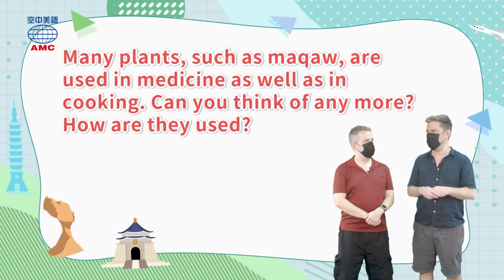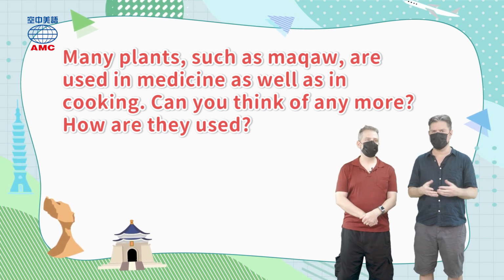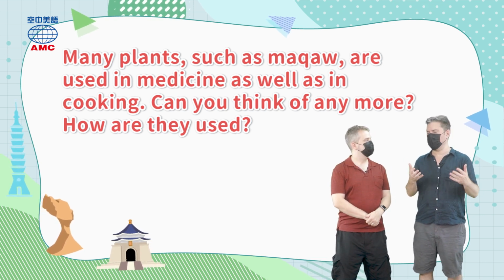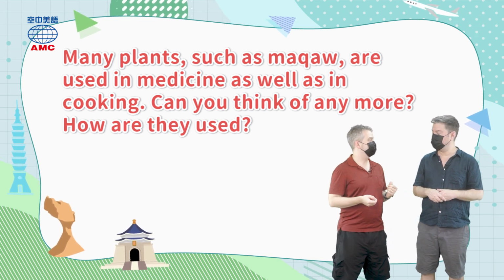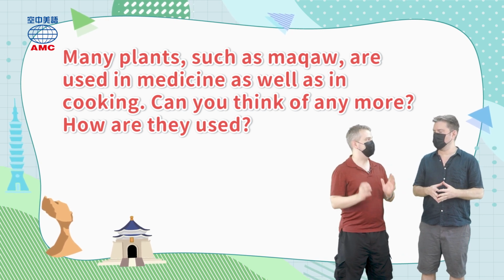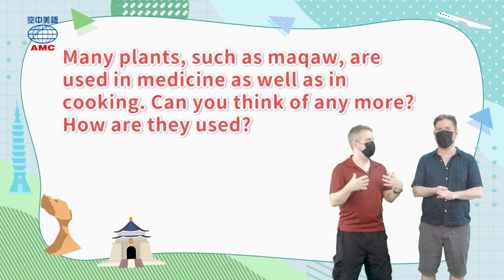Rosemary, thyme, oregano. No, I've never heard of oregano medicine. No, none of those seem obvious. Maybe if I go to an Italian witch doctor, I'll get my oregano medicine from that guy. To be honest, I had a bad cold and I felt my nose was really blocked up. I would eat the spiciest thing I can find to make me sweat and push that cold out of me.